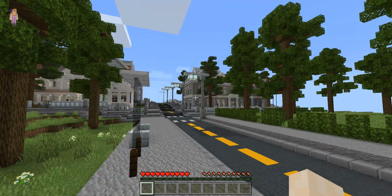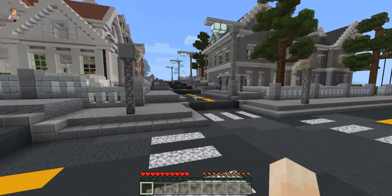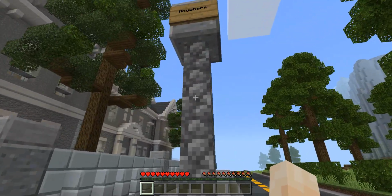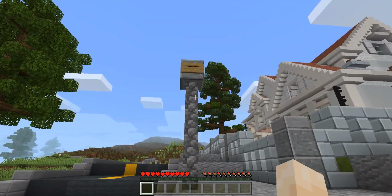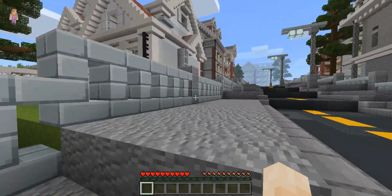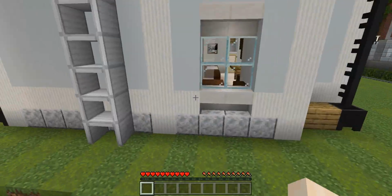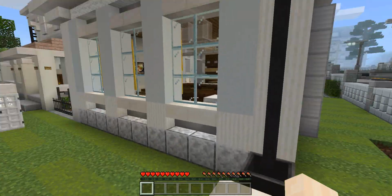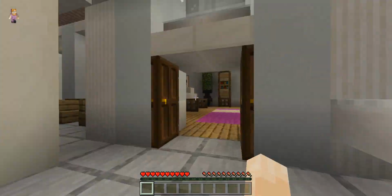Overall, this is really cool though, and whoever built this did a fantastic job. I want to go look inside some of these houses and see if there's more space facts or something. Ooh, is that a street sign? Anywhere? Anywhere and nowhere. Okay. I don't understand, but okay. I'm gonna hop over this fence. I don't understand the bait. What, did these people die? Is there nobody living here?